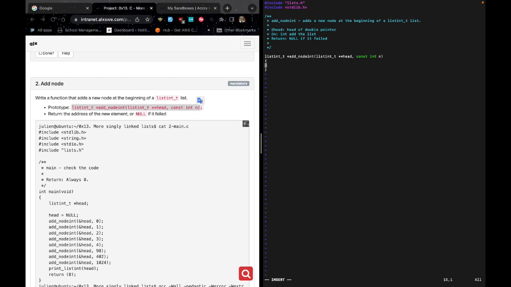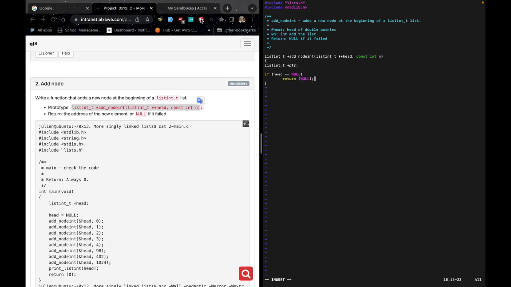So what we are going to do is declare list_int_t pointer ptr. Then we are saying that if the head, which is the head double pointer, is equal to null, it should return null.